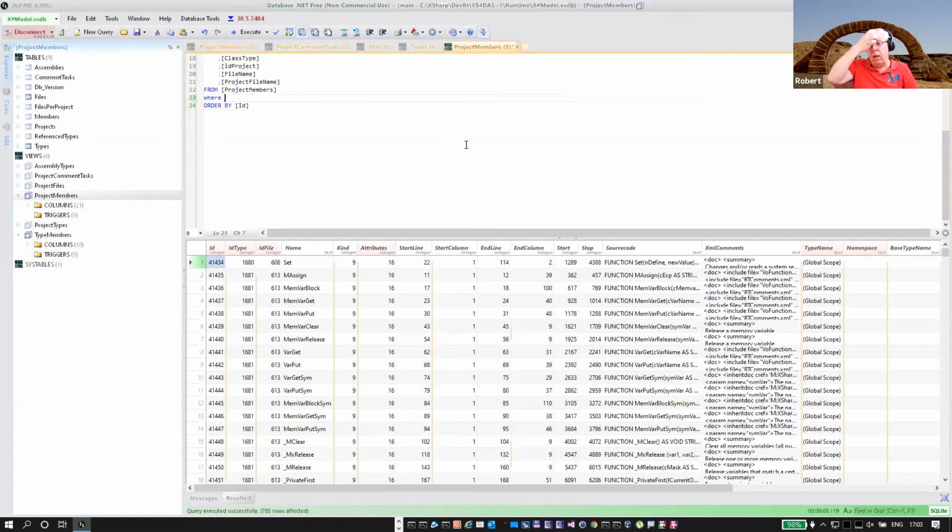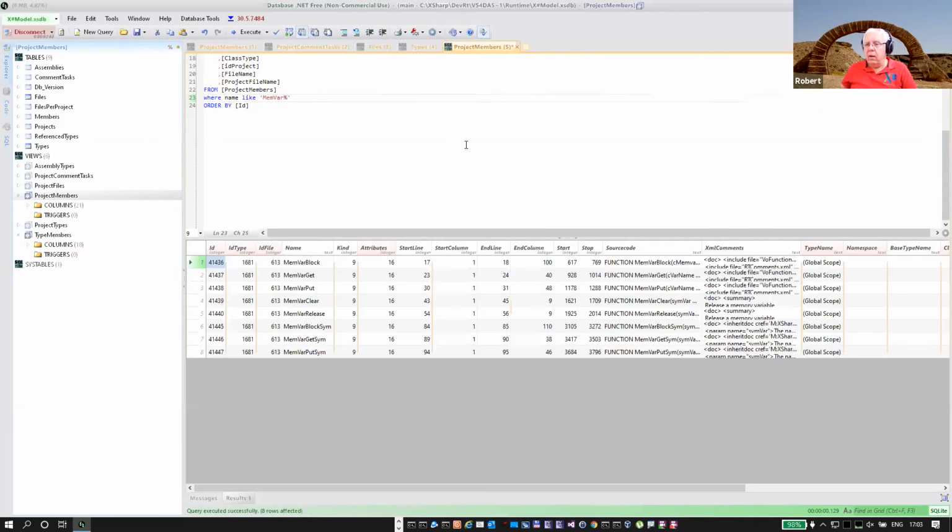So just to give you an idea, let's say if you want to find everything that has memvar, we can simply say name like memvar. And then we quickly find everything that is related to memvars.